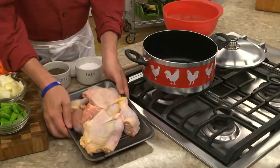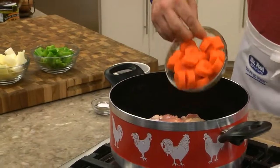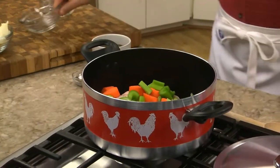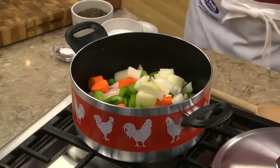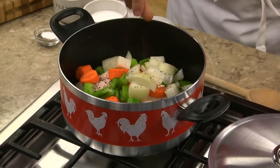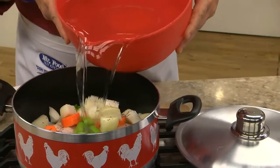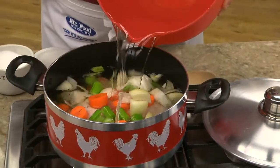We start by adding some bone-in chicken to a large soup pot, along with some carrots, celery, onions, and a bit of salt and pepper. Now we fill the pot with some water and let it simmer until the chicken starts to fall off the bones.